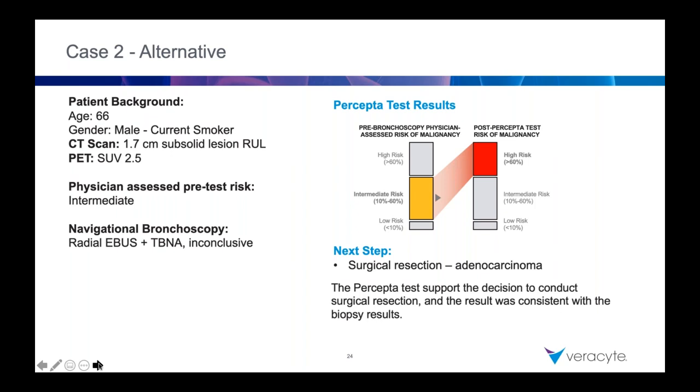The value here is that they were intermediate risk, and this was a patient who was very reluctant to pursue surgery unless they absolutely had to. When the Percepta came back saying no, you're high risk — I show the patient this diagram and say: this is why in my medical opinion you should be getting this resected. I always explain there's still a chance I'm wrong and it's going to be benign, but the chance of that has been dropping. So let's confidently go get this resected. The Percepta test helped propel this patient to say the risk is definitely worse than a coin flip.